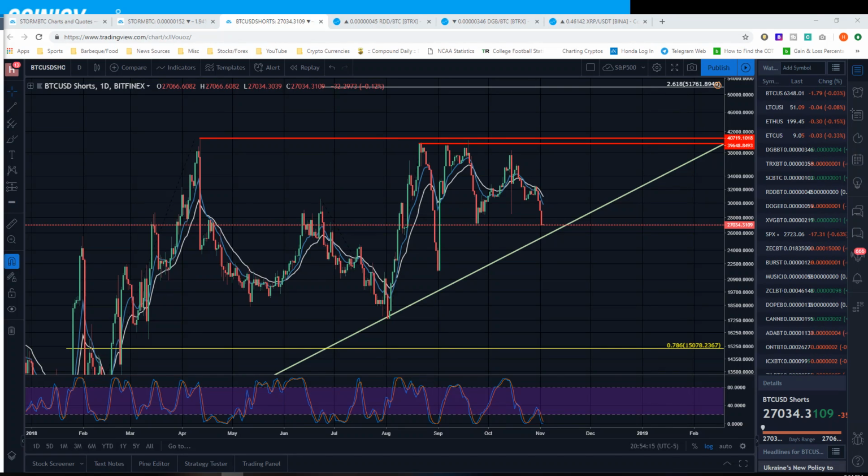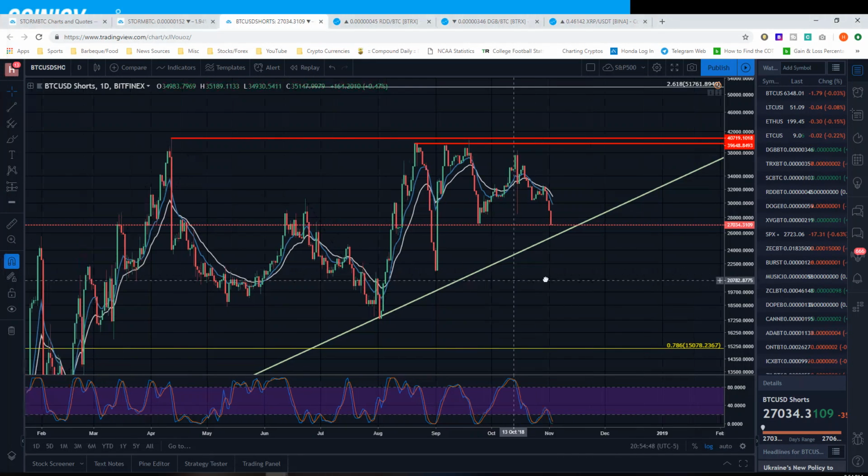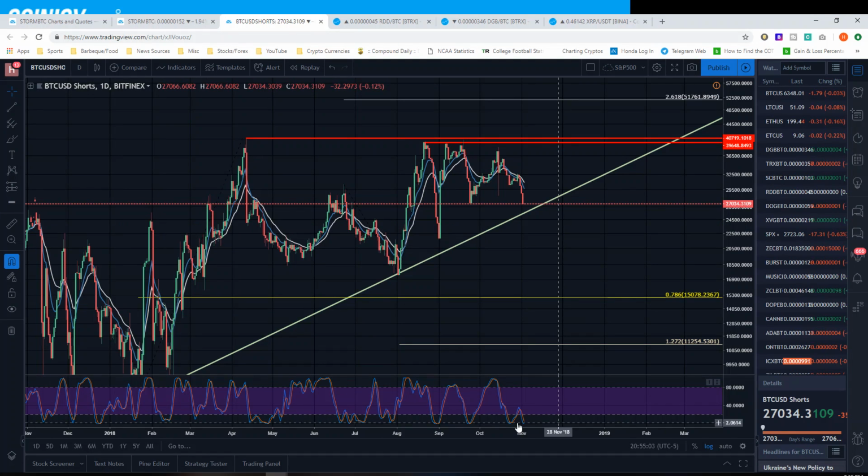Okay. So what I'm going to show you right now is the BTC USD shorts chart. And I've had this drawn this way for a long time. But look where we're at again. This is almost like an ascending type of triangle. And you get your stochastic RSI down here at the bottom. But we're coming back to test this trend line. Okay? And look what we got.